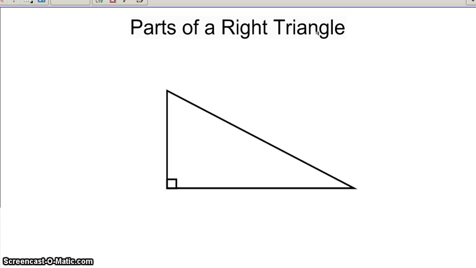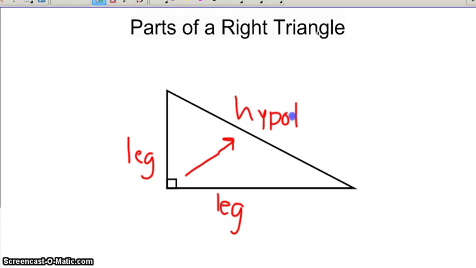So the first thing is there's 2 parts here and here that make up the right angle right here. So the 2 parts that make up the 90 degrees, which means this and this are perpendicular, is called the leg and the leg. Okay? These legs could be the same, or they could be considered a short leg or a long leg, doesn't matter, but they could also be isosceles. But what is most important is there's a piece that lies across from the 90 degrees. And due to anything we know so far about triangles, if this is the largest angle, that's going to be the largest side of the right triangle, and that's what we call a hypotenuse.